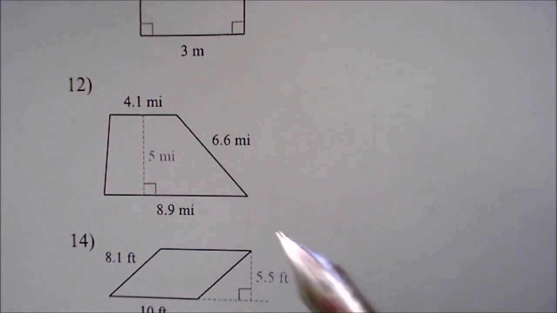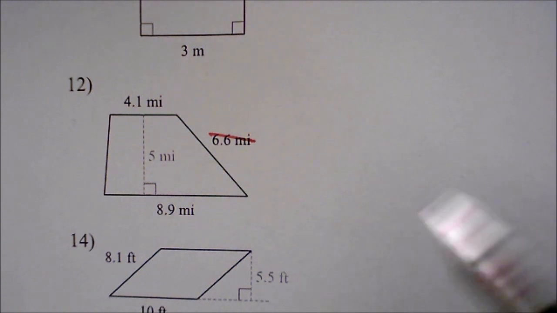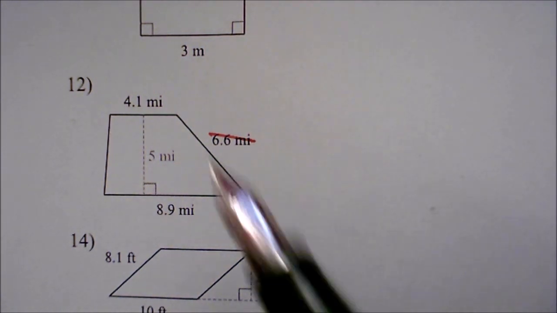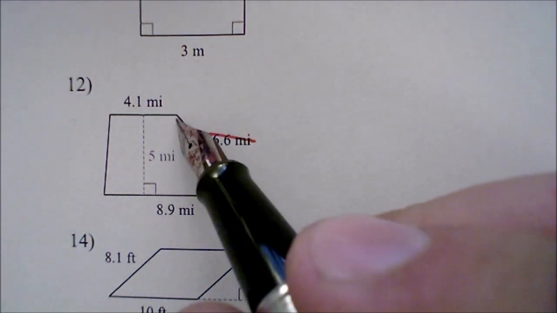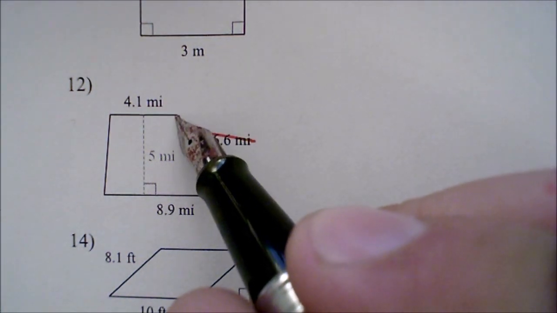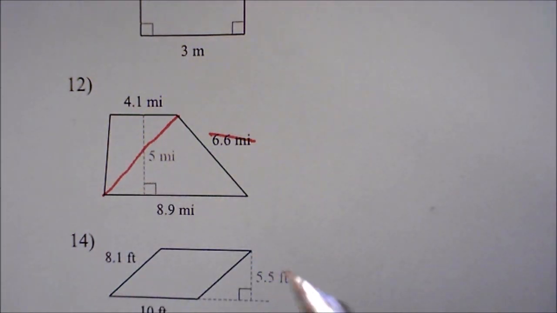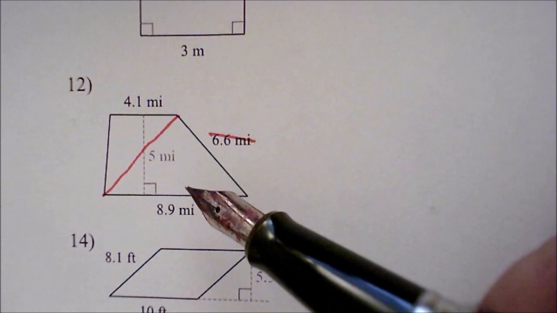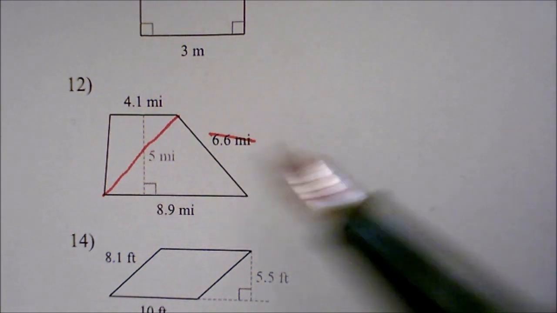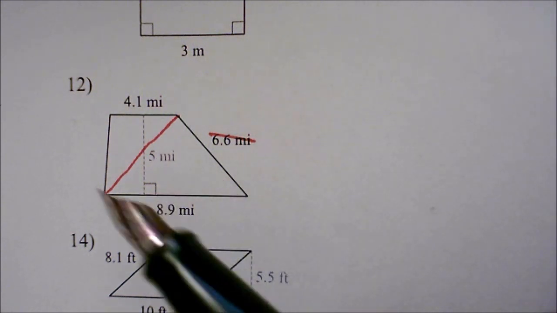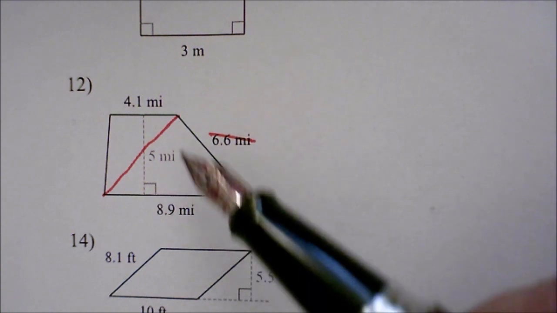First, let's get rid of this diagonal line, as it will not be used to calculate area. Second, we are going to draw our diagonal line ourselves through the middle of this trapezoid. We will start at one corner and draw our line down to the other. Now, while this does not look the same as other trapezoids that we have practiced up till now, this is still giving us a triangle with a base and a measurable height.